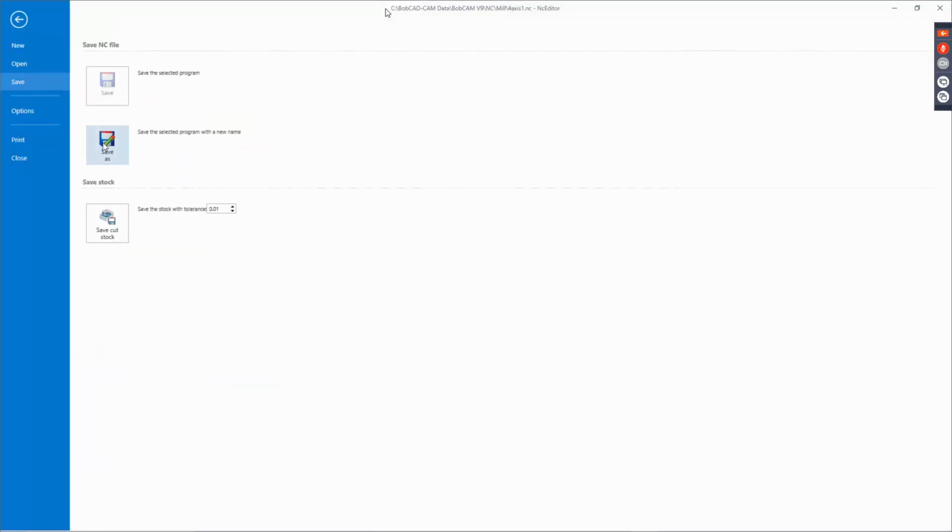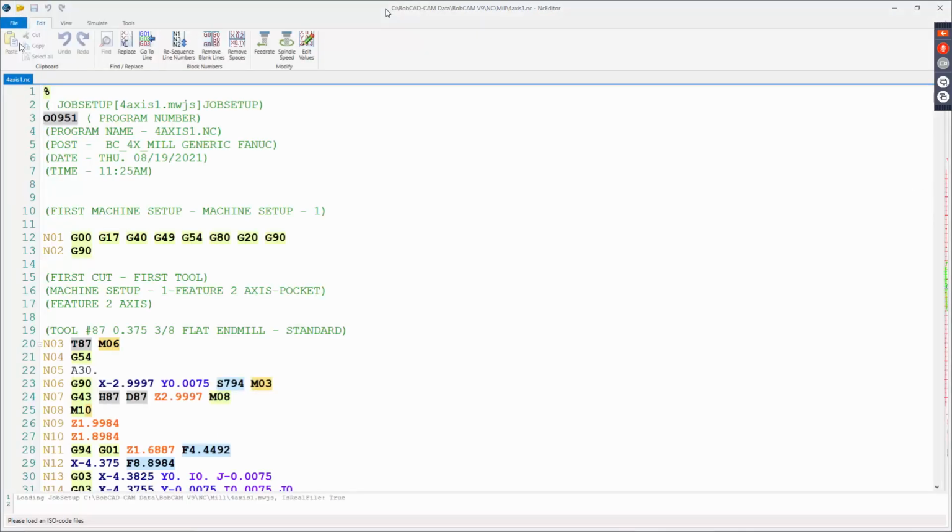File save, and then do a save as from there, and you can save it out to a destination if you need to make any changes to your program. Hopefully you don't have to. It should be good to go, either out of the box, off our website, or through our posting department. You'll notice in there, because of the flyout, I put in my program number 951 right there.